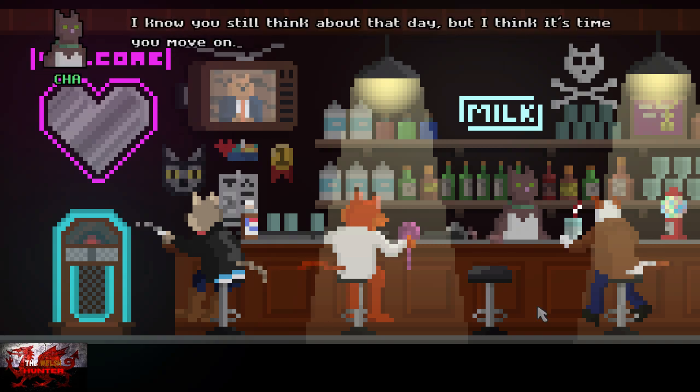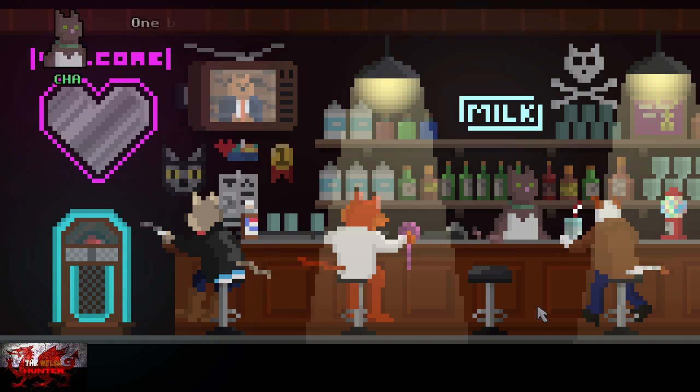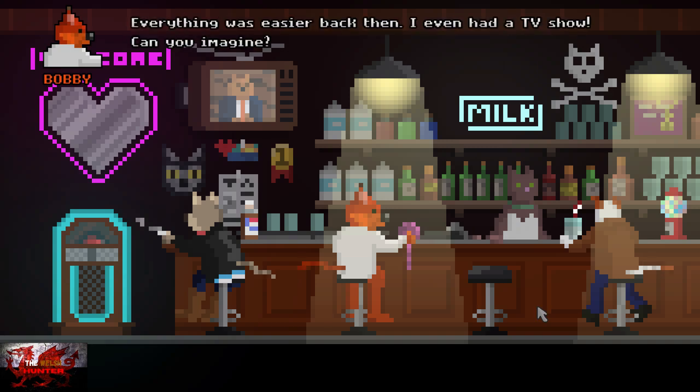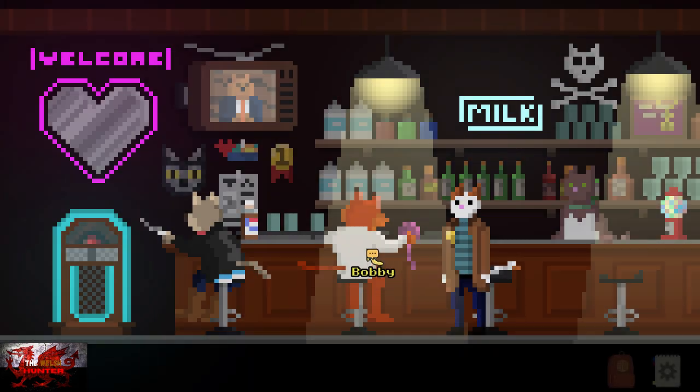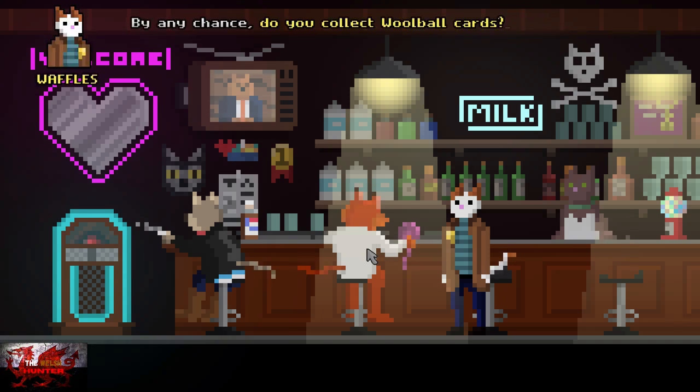Right, another Woolball card we'll be grabbing. So if you want to make a manual save, you could do that. Just in case, because you never bloody know. But this one is a lot easier and a lot less chance of messing up than George's was in Chapter 2. So when the dialogue's done, speak with Big Bob.